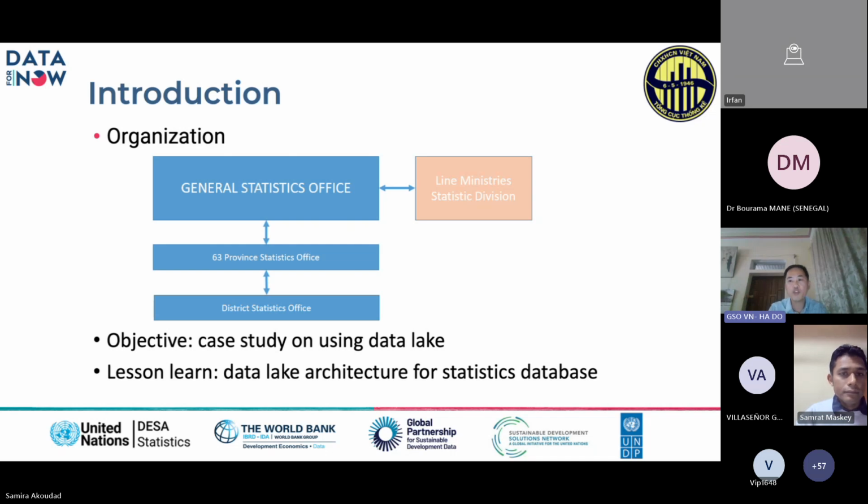However, in the ministries, each ministry has one statistics division responsible for the ministry's statistics. In this workshop, I would like to share how we use data lakes. We think you can learn what data lake architecture we apply to share the statistics database. Next slide, please.